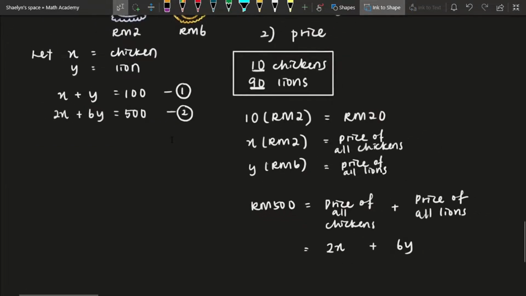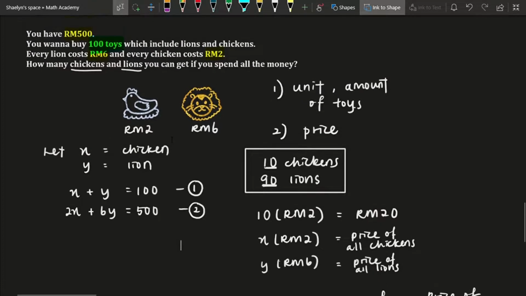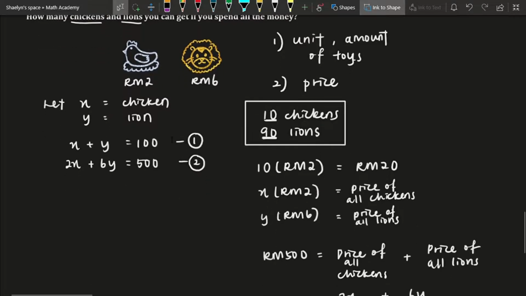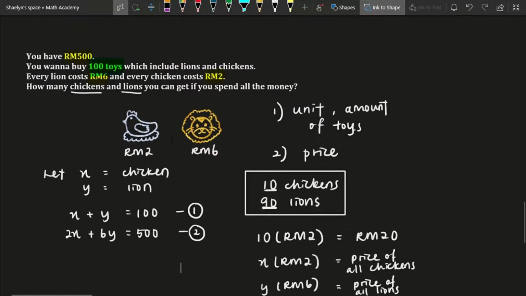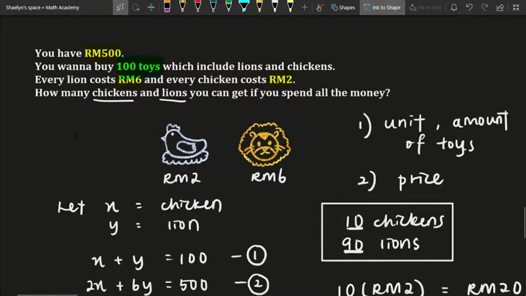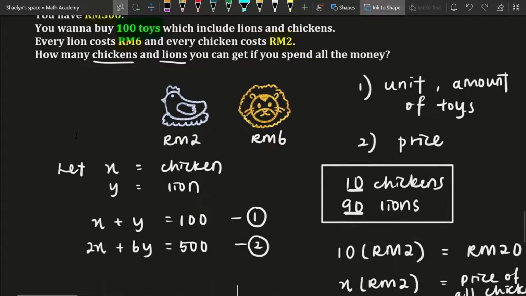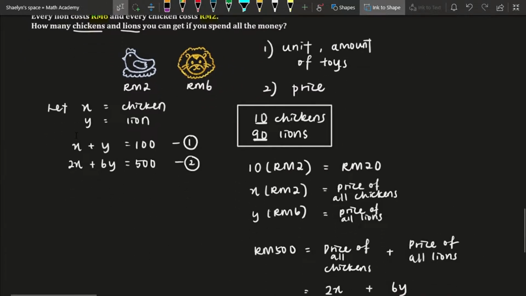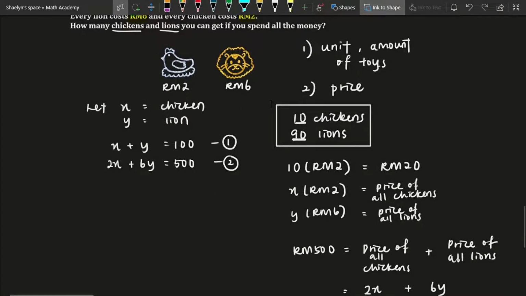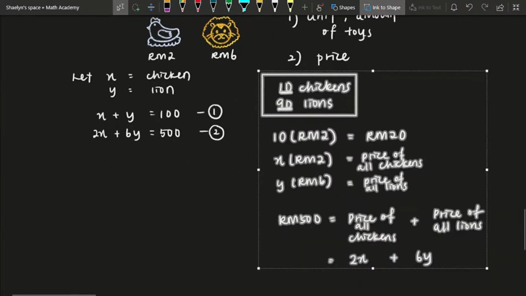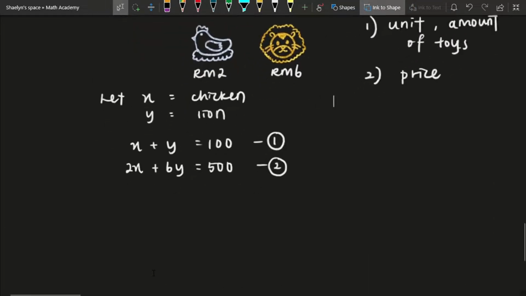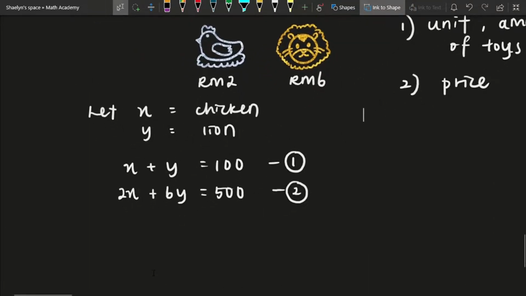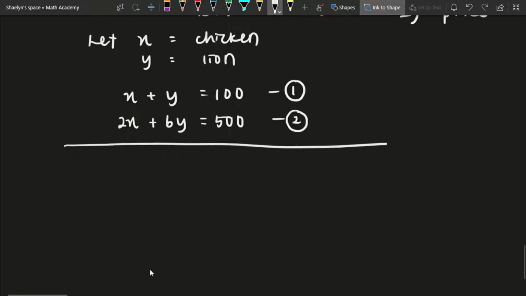Okay, so the most important thing right here is not about solving, because I knew that you are very familiar with how to solve already. It's just how to form two equations based on the story given. You have to use the words to transform it into x and y and also some numbers. So if you are clear with this, I'm gonna continue to solve by using the first method, which is substitution method. Okay, so just gonna draw a line here and I'm gonna try to solve it.